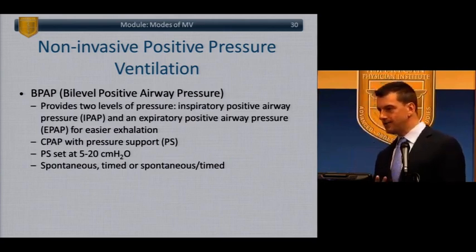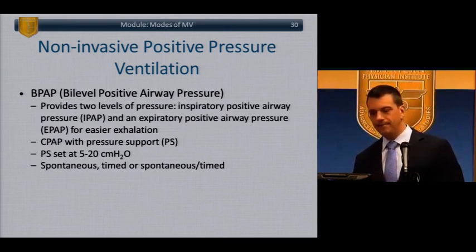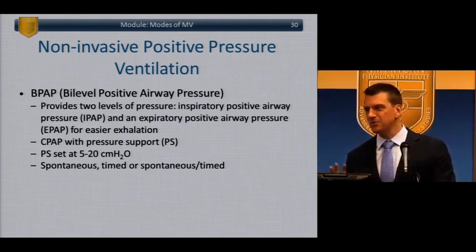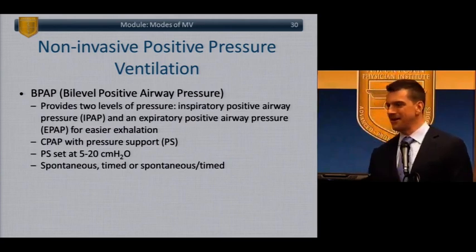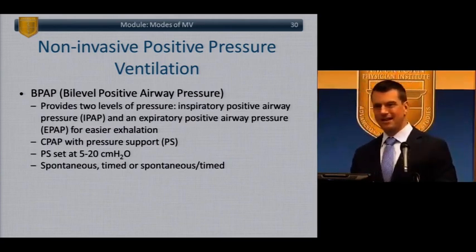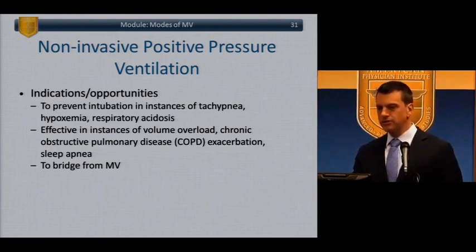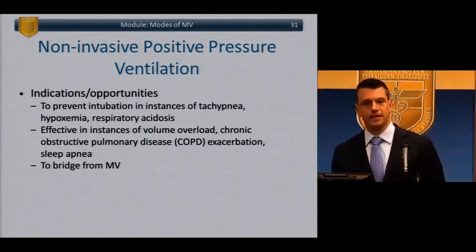It's inspiratory and expiratory, to allow gas to escape. This can be spontaneous, it can be timed, or a combination of spontaneous and timed. This is where a lot of confusion comes in on all these different ventilator modes, but it doesn't need to be confusing. There is a way of delivering this non-invasively, and this is with the face masks, the CPAP mask or the complete covering.